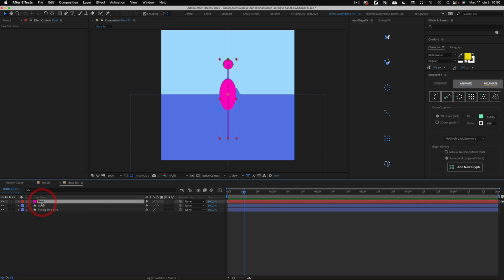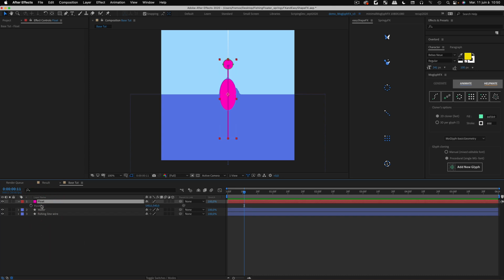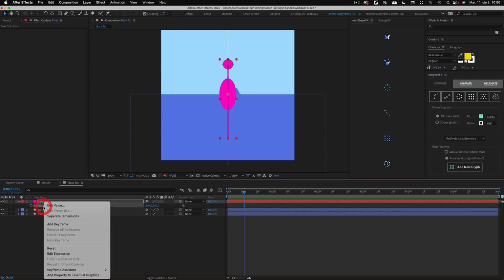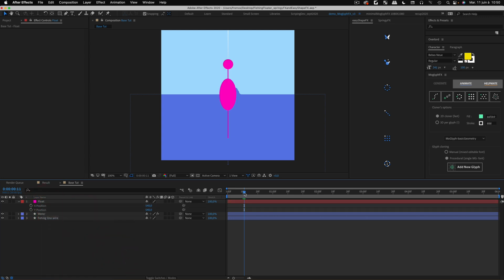So select your float layer, type P on your keyboard and right click on the position to separate its dimensions, and keyframe your floater. It has to go a bit below the surface like that. So maybe 600 in my case, maybe not your case, but I will put that, or maybe less.